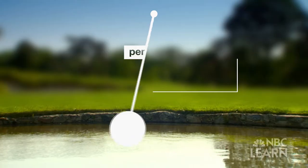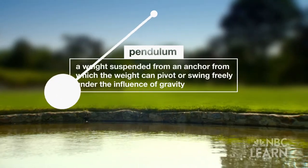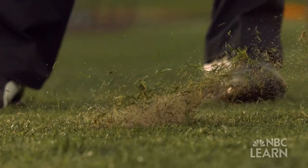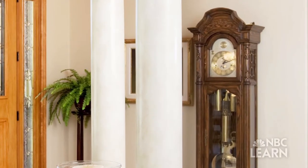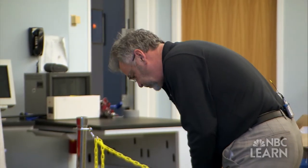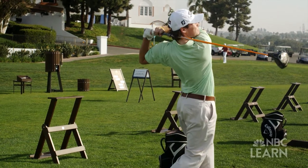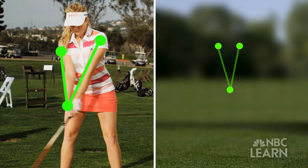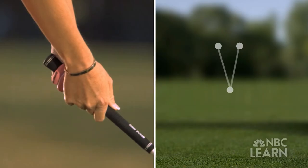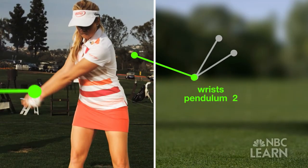A pendulum is a weight suspended from an anchor from which the weight can pivot or swing freely under the influence of gravity. If you look simply at a clock — an old grandfather clock that you might have in your living room or your hallway — the thing that goes back and forth is the pendulum, and it's the simplest of linear motion about an arc. John Spitzer, managing director of equipment standards at the United States Golf Association, says that during a drive there are actually two pendulums at play. Kramer's arms make up the first pendulum, which moves or pivots around her anchoring shoulders. Her wrists are the pivot for the second pendulum below it — her golf club.